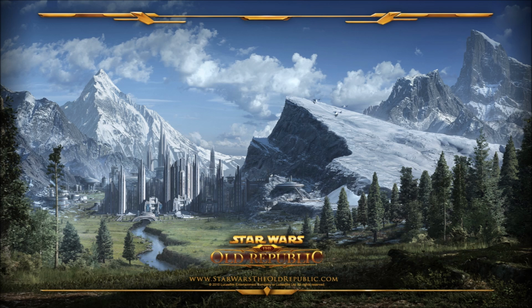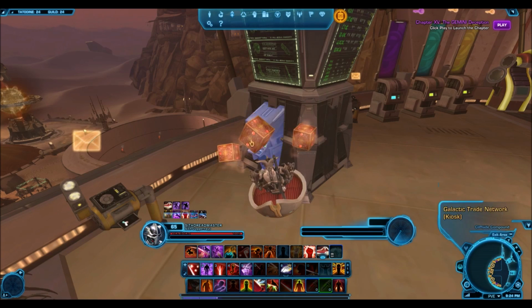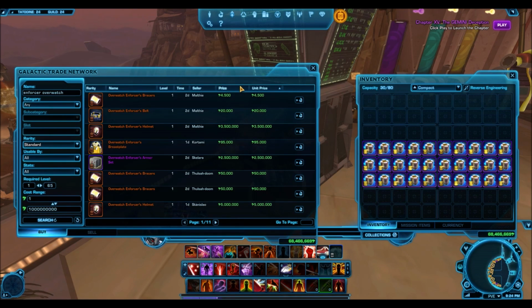Obviously, having those credits at the end, being able to spend them, that's a lot of fun, but the actual process of making those credits can be very hard and meticulous, and I don't like participating in that. But what I like to do is get filthy rich, but do very, very little work. And that's what a lot of my videos revolve around: how to make millions of credits by doing nothing. And one of the absolute best ways to do that is buy low and sell high on the GTN, and that's what this video is.